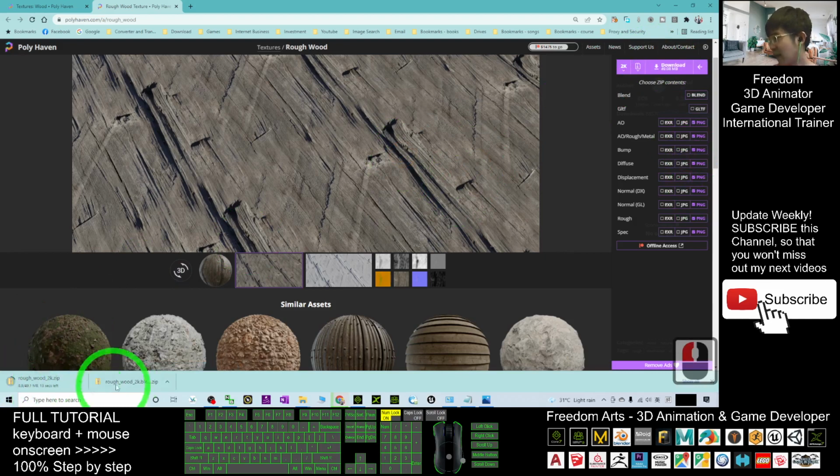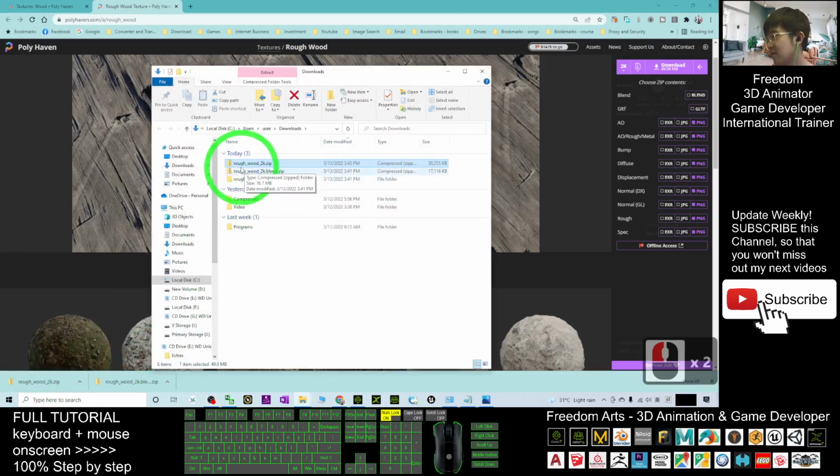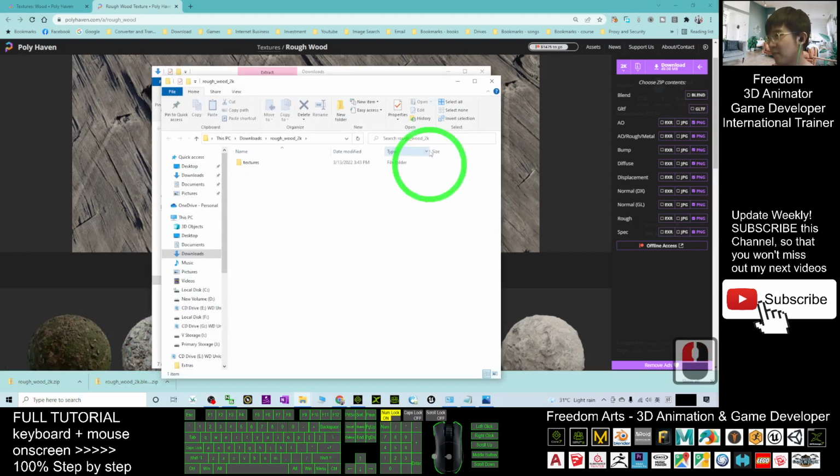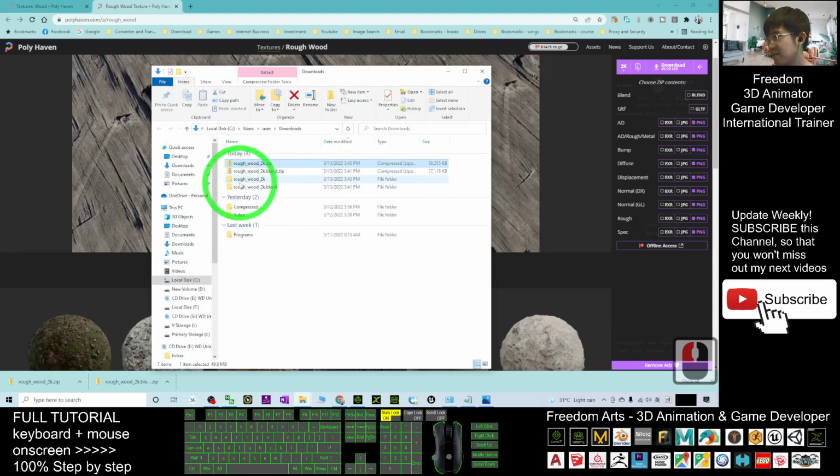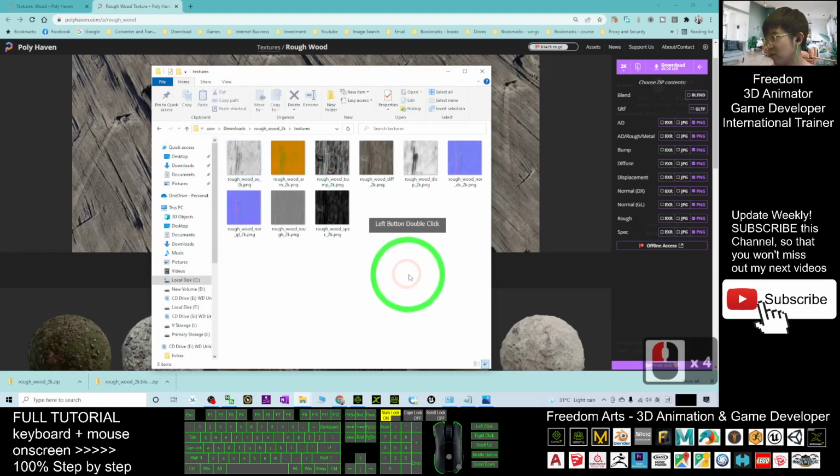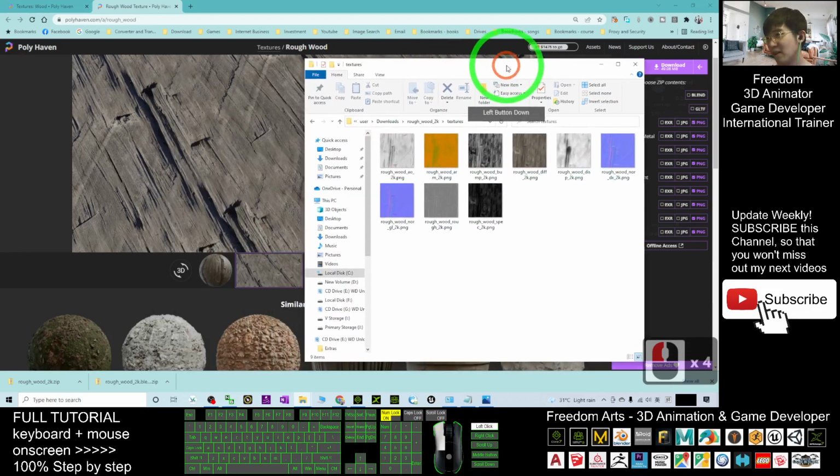And again, it downloads again. Just now it was selected in Blender format. We don't want that, because now you want to have all of these maps, like the bump, the displacement, the roughness, the specular. So now it takes a few seconds to download. Right, now it finished downloading. I click here, show in folder again. Same as just now, you have to right click, extract all, and then click extract. Now you can see after you extracted the rough wood 2K under the texture, you have all of these maps. Wow, that is really awesome.